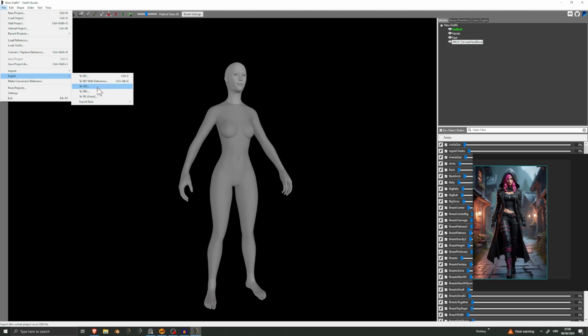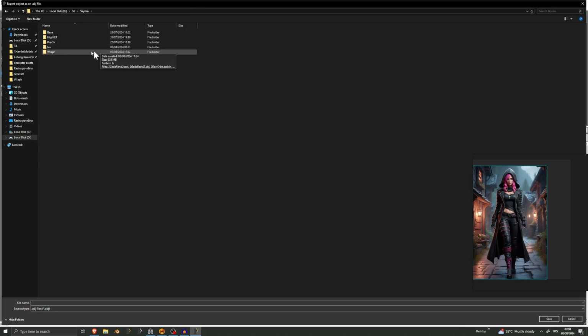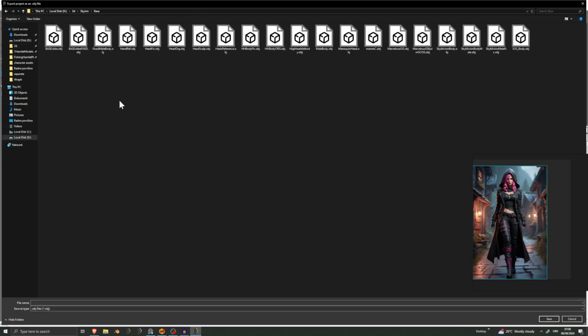The problem that you'll have is that your body will not fit the textures of the game that are already on Nexus. For game, that's not an issue because we're not going to use this, but for rendering it is. So I always go with OBJ. And you go into, I don't know, wherever you want, you make a folder. I have a base folder, and I usually call it base, but base new, 3BA or Org, just so I know it's original.